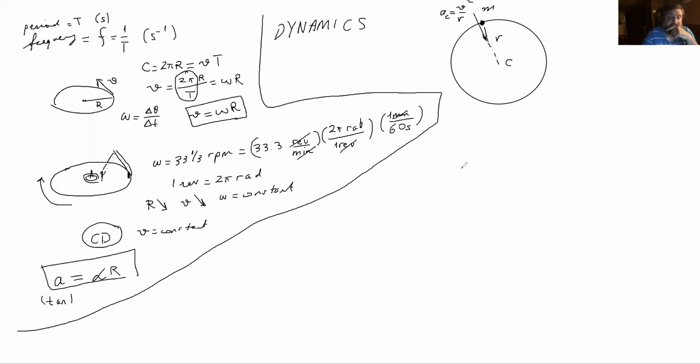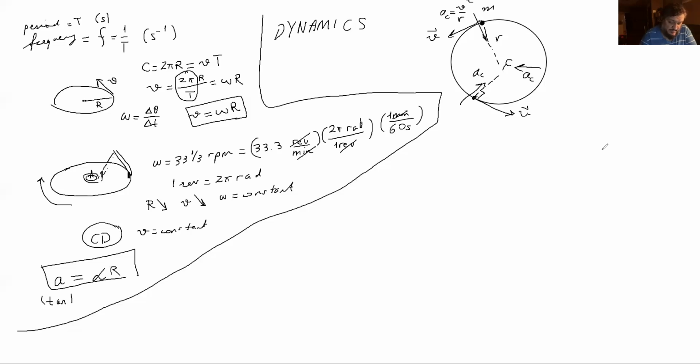So when the object is here, now the velocity maybe points this way. It used to be this way over here. This was v, now v, which is still perpendicular to the radius, but the acceleration is to the center again. Centripetal here, again, to the center. Okay, no matter where you are, the acceleration will point to the center with this magnitude, v squared over R.